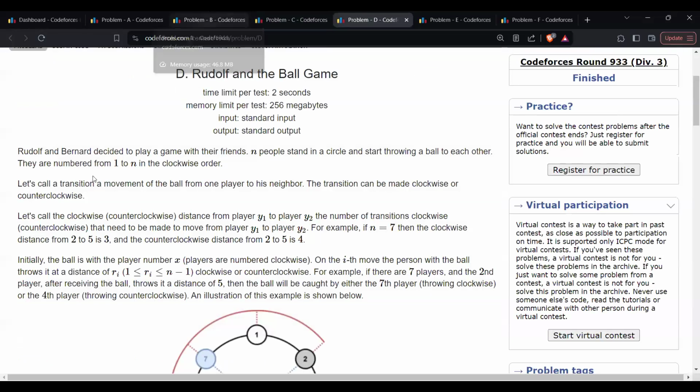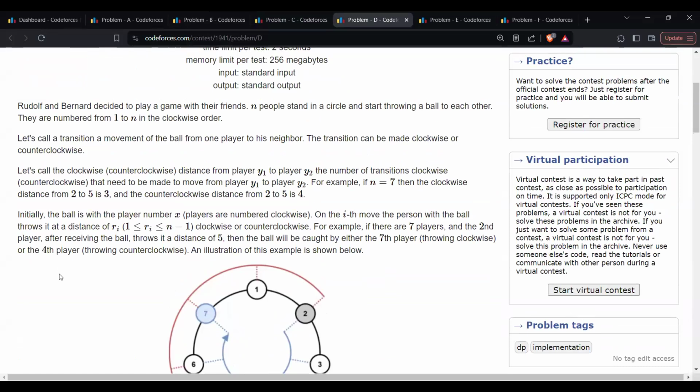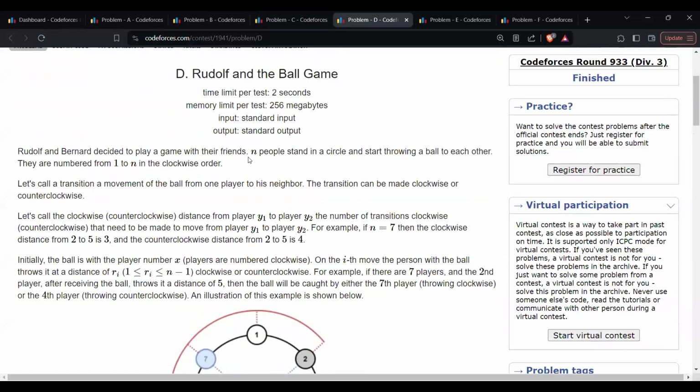In the next problem, we're given that Rudolph and Bernard decided to play a game with their friends. Now, N people stand in a circle and start throwing a ball to each other. They are numbered from 1 to n in clockwise order, and let's call a transition the movement of the ball from one player to his neighbor.